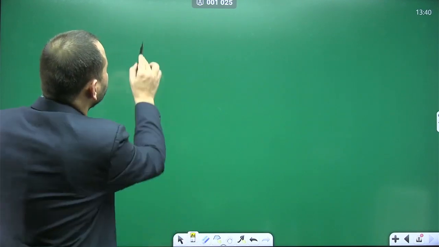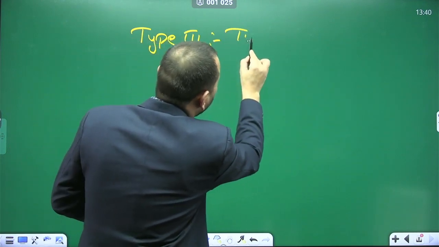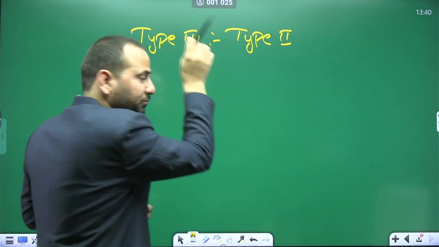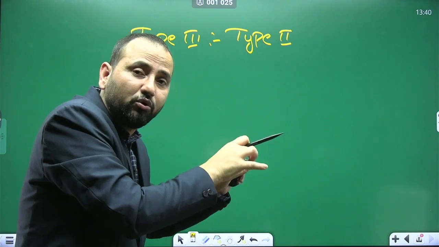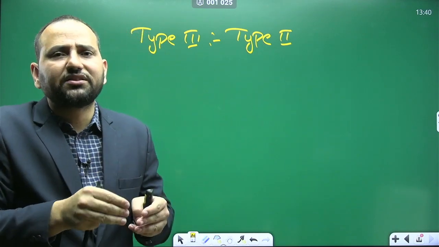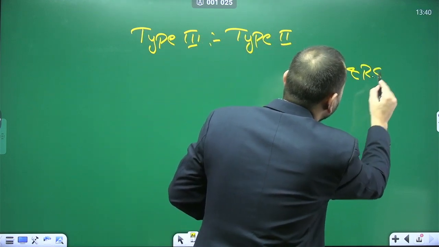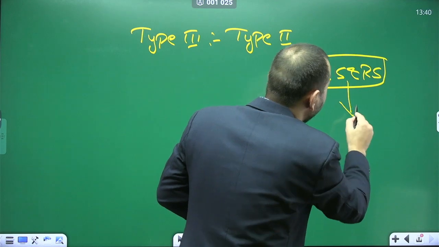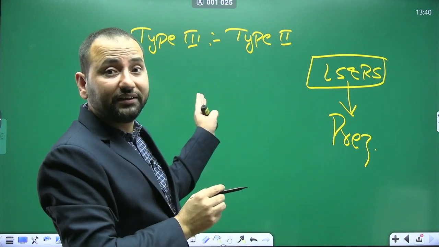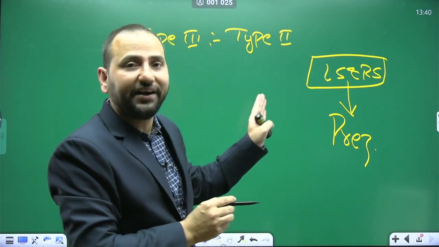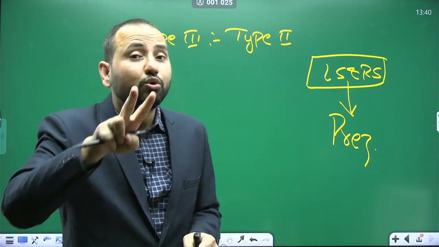So what happens in special majority type 3 needs to be understood very clearly. Whatever we saw in the case of type 2, the provisions which we saw in type 2, will be there in existence. After things are done on the basis of type 2, what happens then? The process of passing a legislation is that if Parliament, that is Lok Sabha and Rajya Sabha, passes it, then after the passage from Lok Sabha and Rajya Sabha, it goes to the President for assent. But whenever it is about type 3 that is mentioned under Article 368 itself, Article 368 provides for the concept of constitutional amendment, but it provides for two types of constitutional amendments.